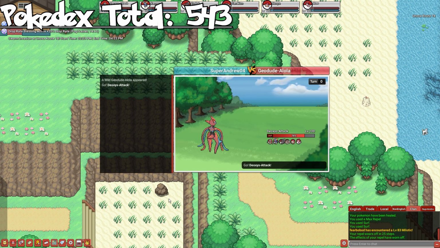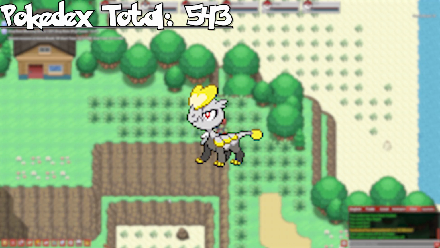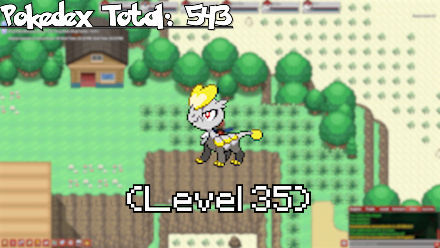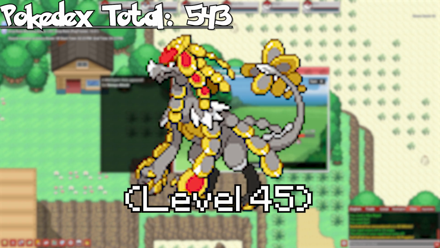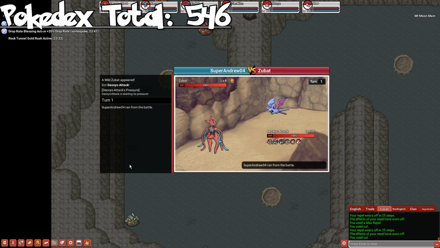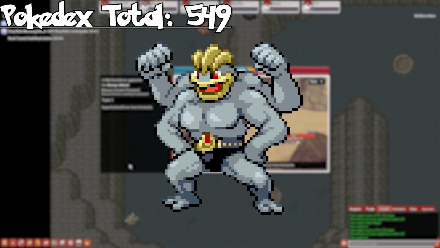While we're talking about swarms, we might as well talk about Jangmo-o, which can either be found as a swarm exclusive or as a prize in the Battle Queue shop. Evolve it to get Hakamo-o and Kommo-o. Now we'll get into the actual extremely rares. At Mount Moon, you can catch Machop. Evolve it to get Machoke and trade it to get Machamp.